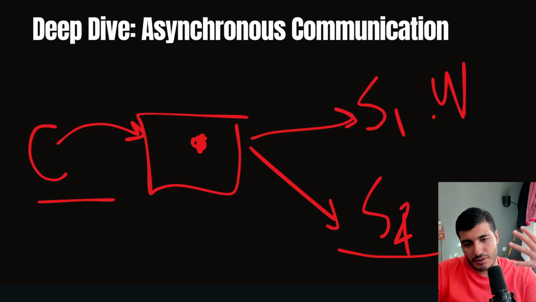Also, there is resilience and durability, as message brokers persist messages. If a consumer is temporarily down, messages are stored and delivered once it comes back online, preventing message loss. If a consumer fails mid-processing, the message can often be requeued. And lastly, fault isolation. A failure in one consumer or downstream service doesn't block the producer or the other consumers.